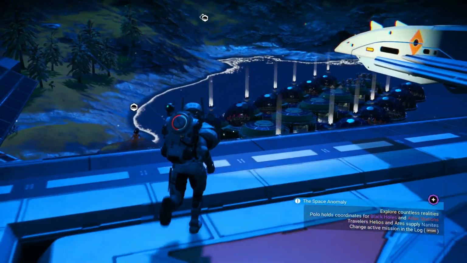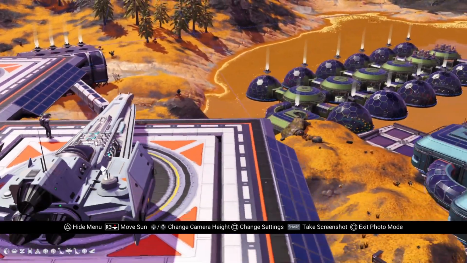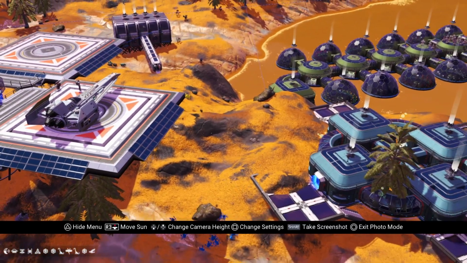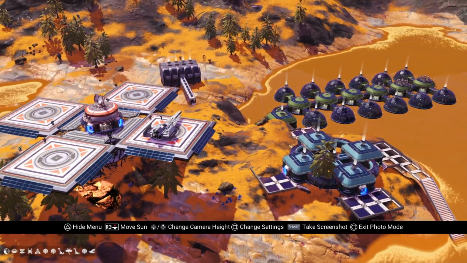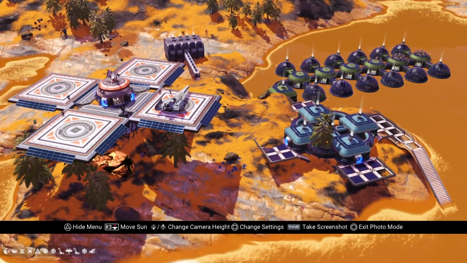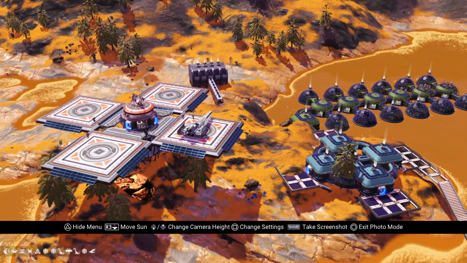And that is it. That is my little base. Now with the light up in the air, I can give you a little bit better overview of what we got going on here. And there it is. That is my little home base. Oh, and down here you can see my here. But that's it.